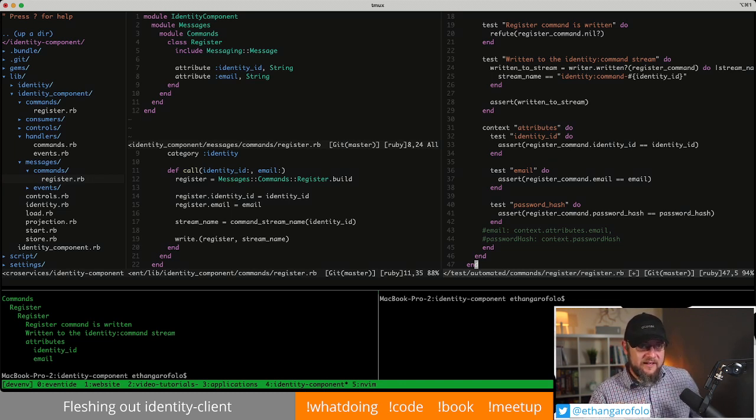Yes, because it's not the identity component that is generating the password hash. That's being done in the application layer. If the identity component were the thing actually hashing the password, we would have to write the plain text password into the message.